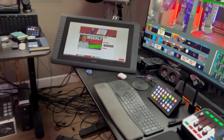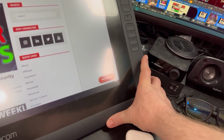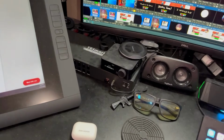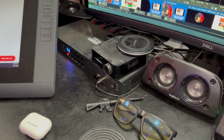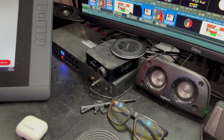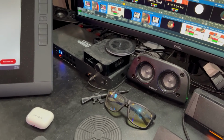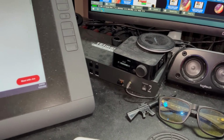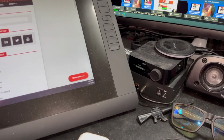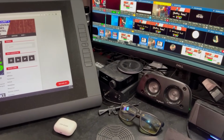If we go back here to the front, we'll have to move this monitor a little bit so you can see it. I actually have this KVM right here, so you can plug in 4 different computers into it, and it's a DisplayPort KVM, so it will only take DisplayPort plugs. I even tried using an adapter going from HDMI to DisplayPort, and it wouldn't actually recognize it.